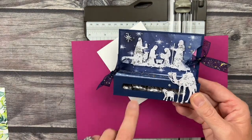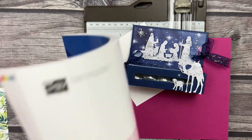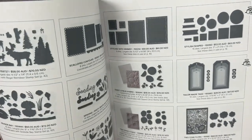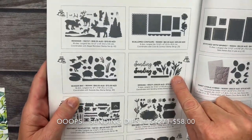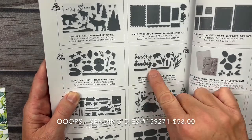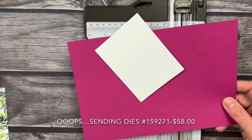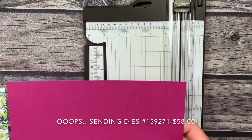I am going to use the Sending dies, which are right here, page 166 in the annual catalog. I'm going to be using that long skinny one to cut out my peekaboo window. So let's get started, and then I'll give you all the measurements at the end after we're all done.